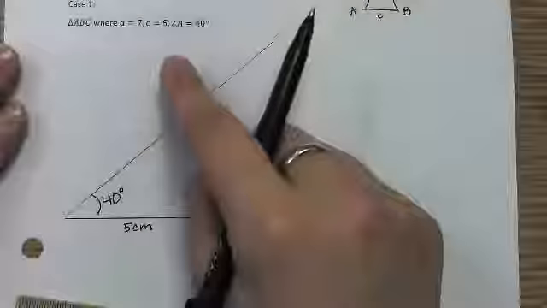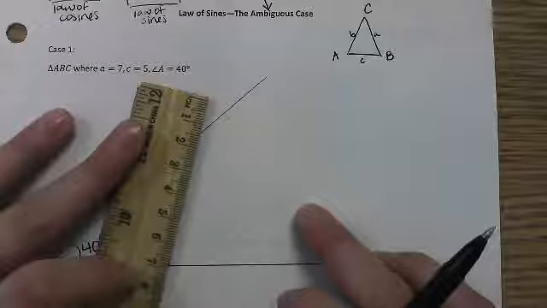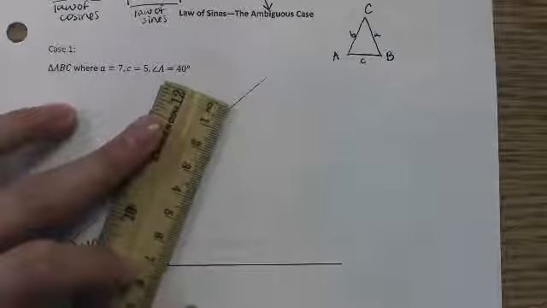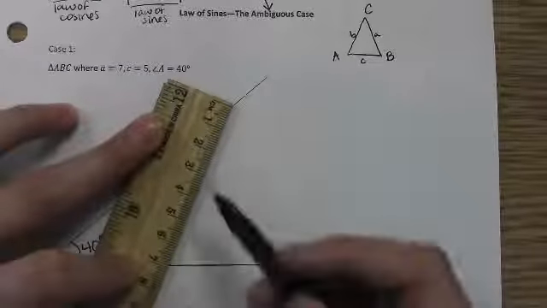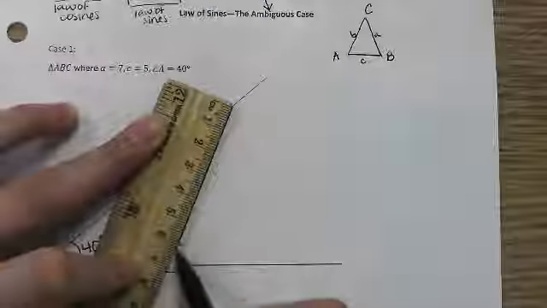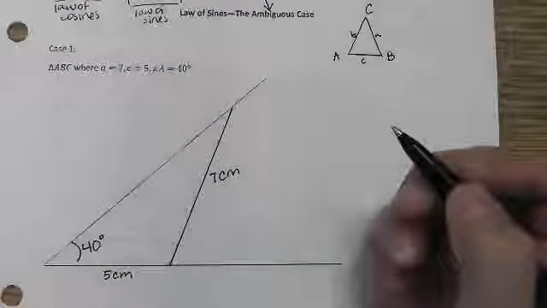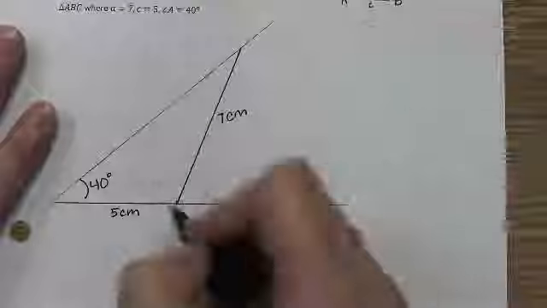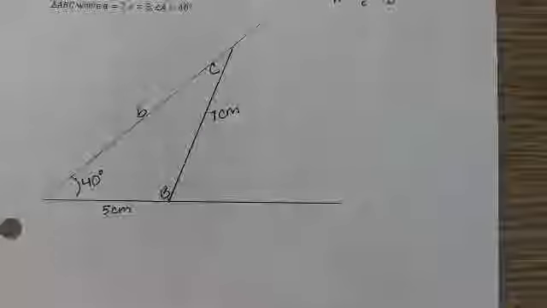And then side A is 7 centimeters, and so side A we're going to make 7 centimeters here. So I'm going to grab my ruler and connect the sides and make it so this one is 7 centimeters. And then just to make my life easy, I'm going to label the things that I'm missing so that I know what I'm finding here.